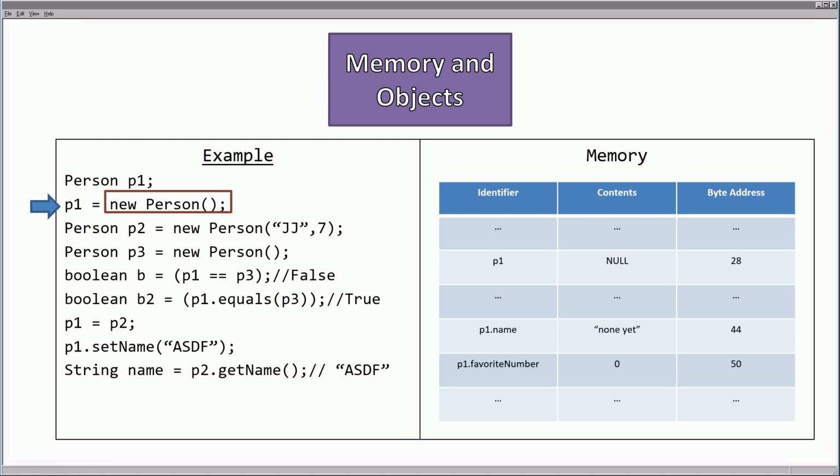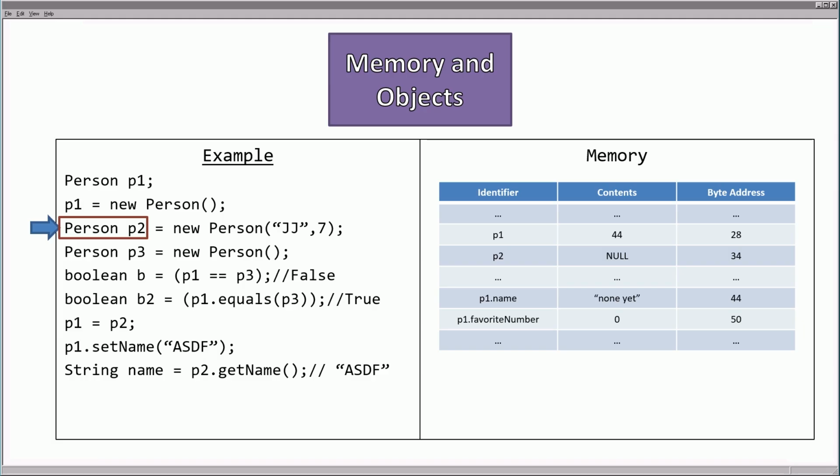Now, what's assigned inside of P1 is just the memory address from where we start. So for argument's sake, we're just going to say that it points to memory address 44. And so this whole thing refers to the object, which we call P1. This is the contents of this object that we have just created, and it is referenced. It is pointed to by this identifier. This is the reference. This is the contents.